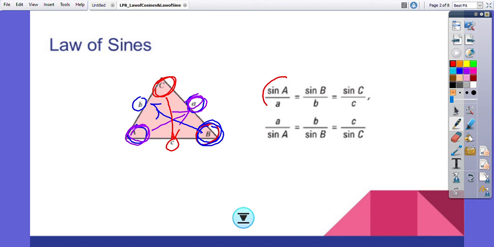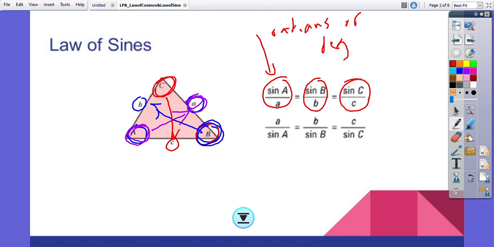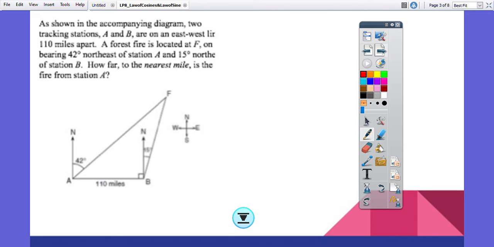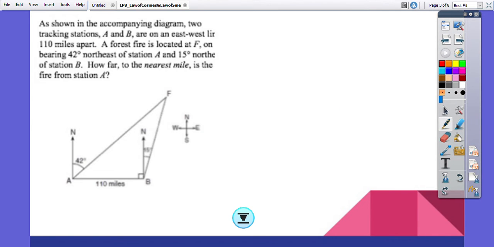So we're looking at ratios, right? Sine of A, sine of B, sine of C. Okay, and it doesn't really matter whether you're using radians or degrees. It's really up to you. However, you need to make sure that if you are using radians, you're also setting up the other ratio using radians. And similarly for C, you would do the same thing. Okay, so that's something to be careful with. So what I plan to do is run through one example using the law of sines, right?